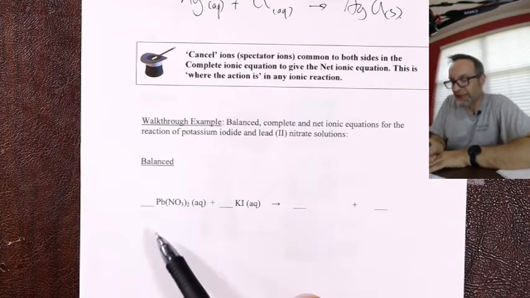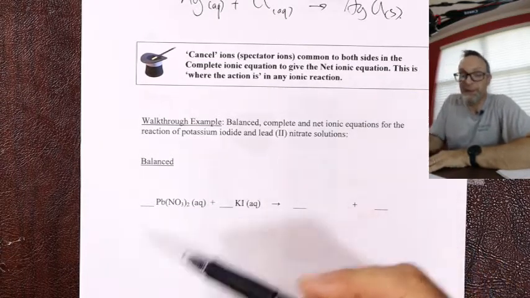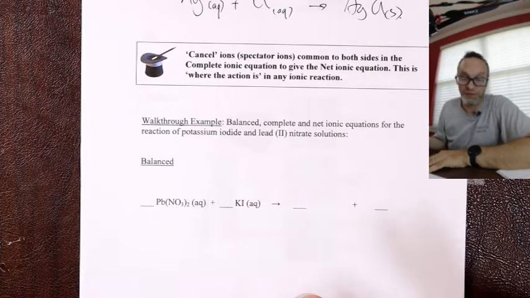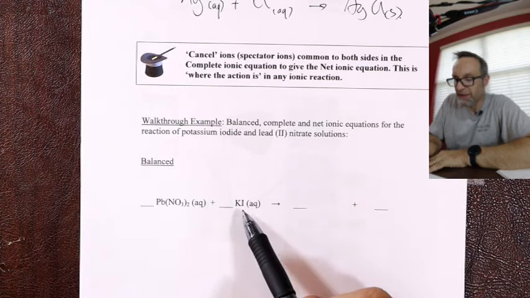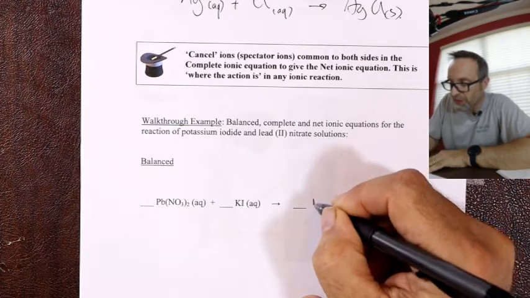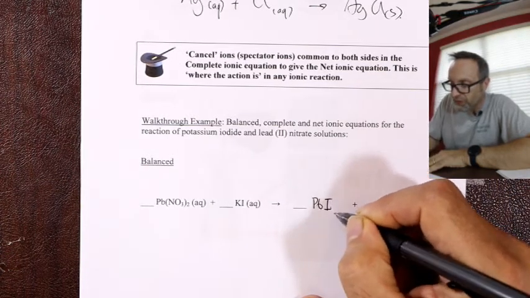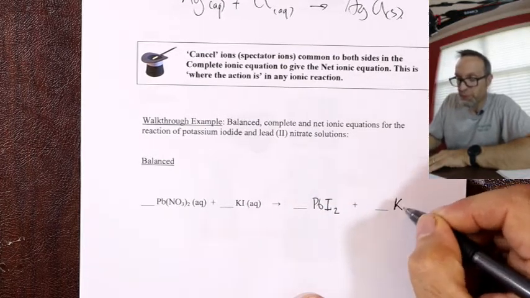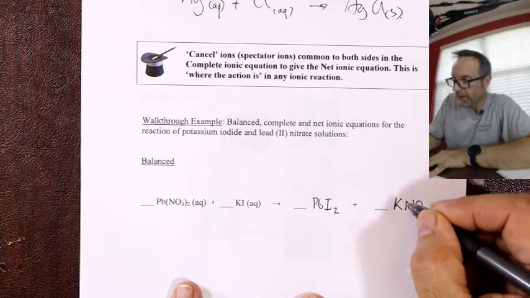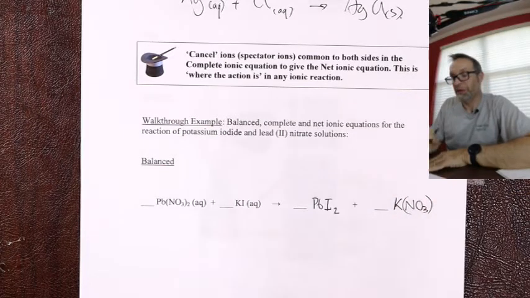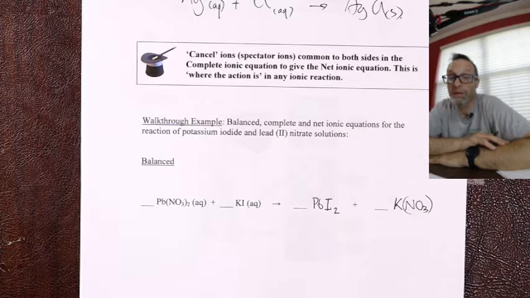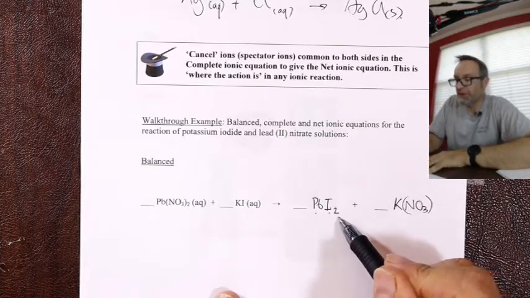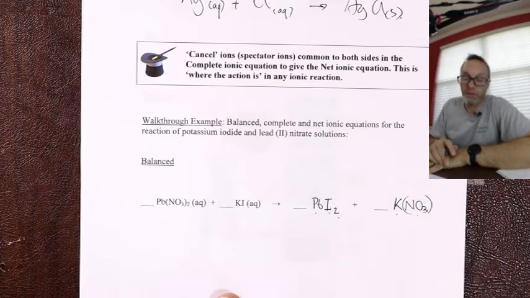So first things first, and I'm not going to give you the products because we know they're going to swap partners, right? So think about the name in your head, names to formulas, first step. So I'm going to get lead iodide. Lead is a +2, so I need 2 minus 1s. Then potassium +1, nitrate -1. Names to formulas, right? Those are the correct formulas. +2 minus 1, need two of them. +1 minus 1, 1-to-1 ratio.